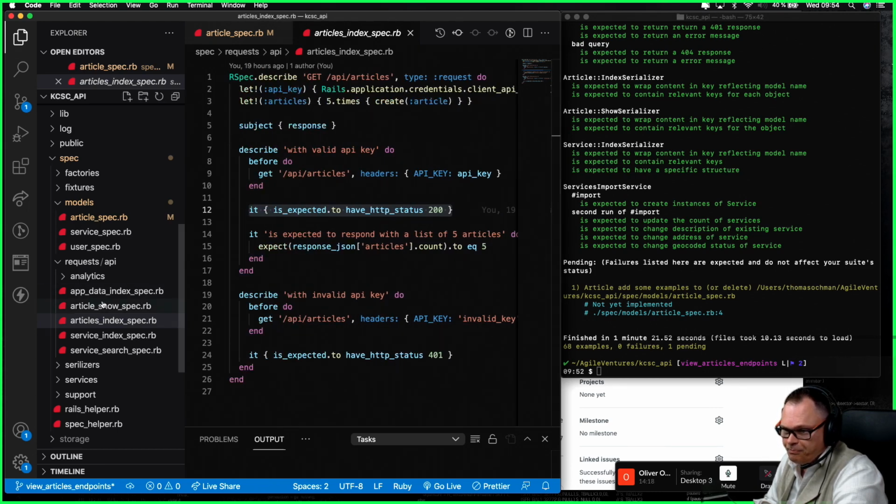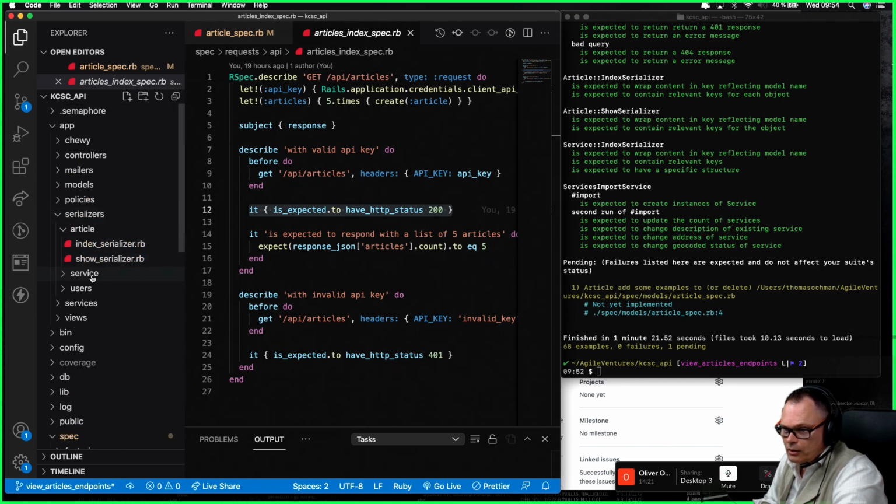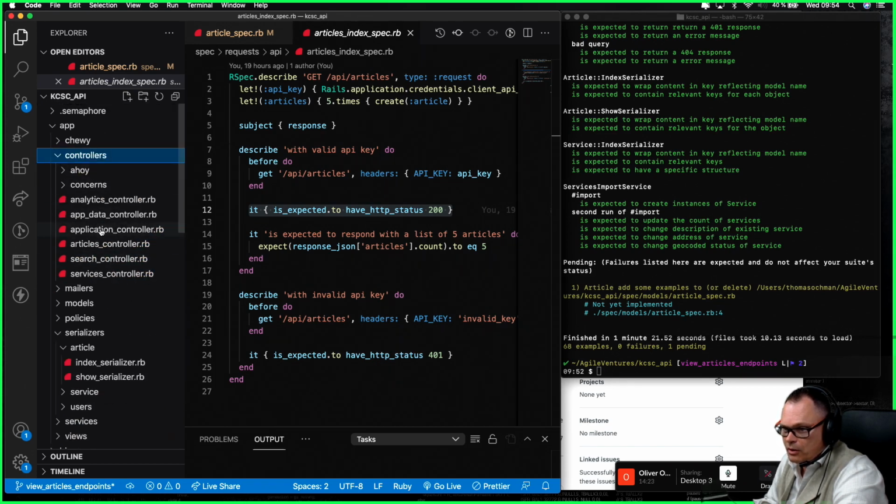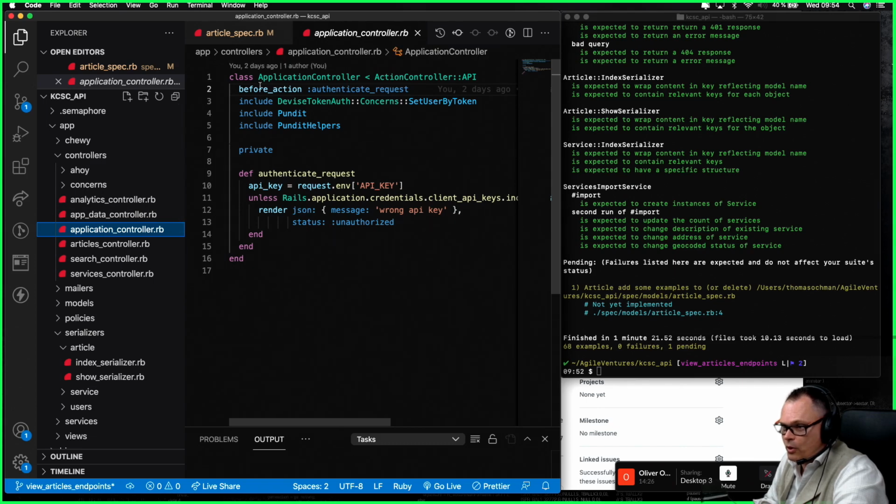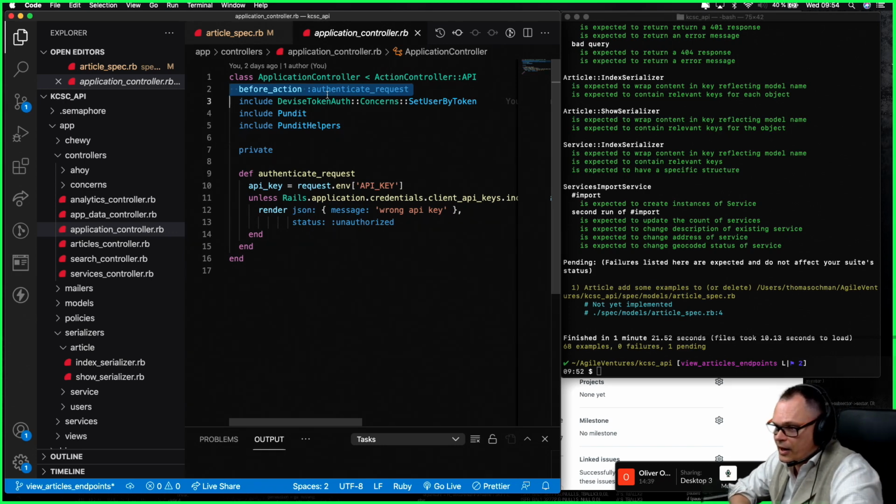So if you look at the application controller, which is the highest level, before any action, we authenticate the request. It's not about the user or anything. If this request doesn't contain an X API key header, then we render the message wrong API key, and we get an unauthorized status. We are sending that in headers, so we just get that from here, right?